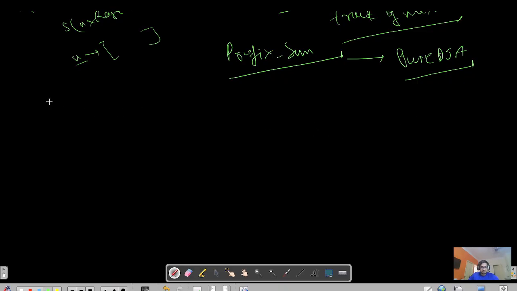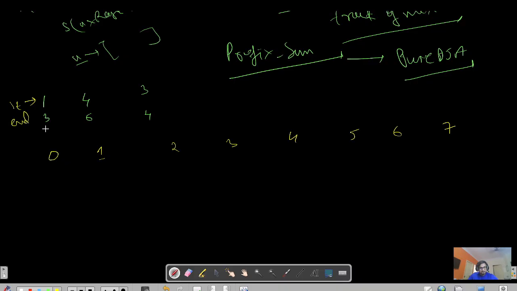So let us define the ranges again. We were having the ranges 1 to 3, 4 to 6, and 3 to 4, right? So what we are going to do is maintain an array, let's say 0, 1, 2, 3, 4, 5, 6, and 7. This is the start range and this is the end range.